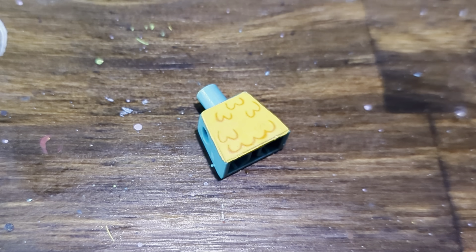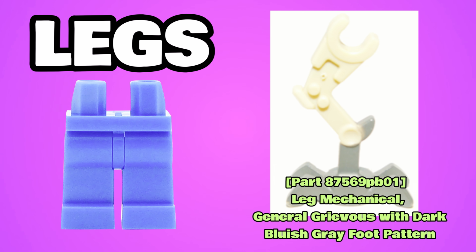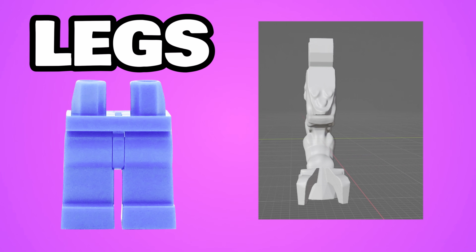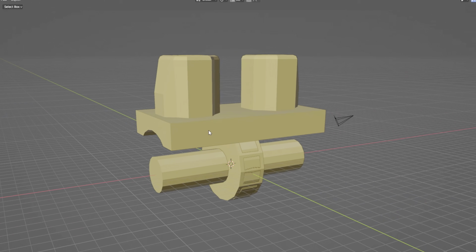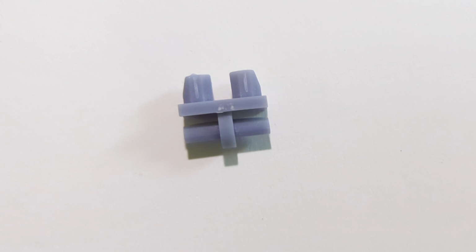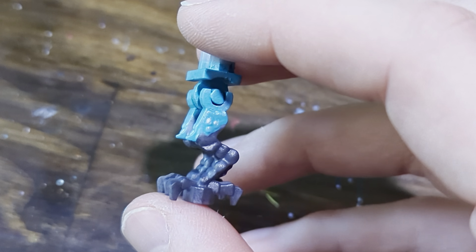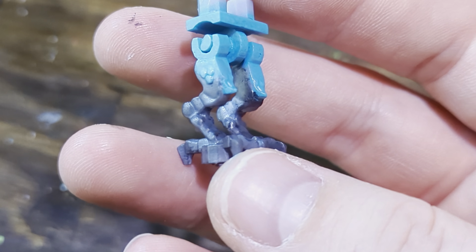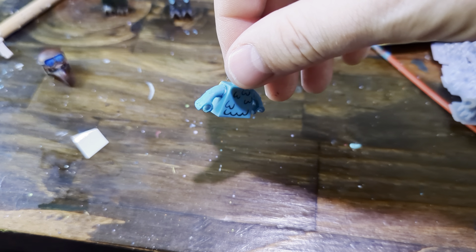Let's add the decals. For the legs, I wanted something tall and scary. I settled on General Grievous legs that I altered to be more bird-like. I also made a torso skeleton pelvis, say that 5 times fast, so the legs can clip on. Let's test them out. Huh, this one's too big. Let's try again. Marvelous. The pelvis is painted blue and the legs are a combination of blue and dark gray. I also gave this Mollie Angry Bird arms, and now we can put them all together.